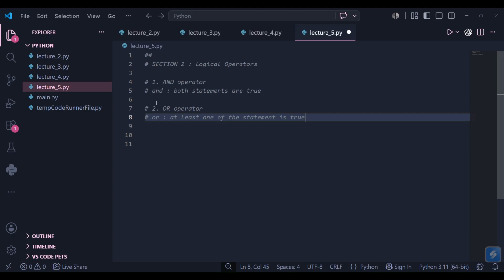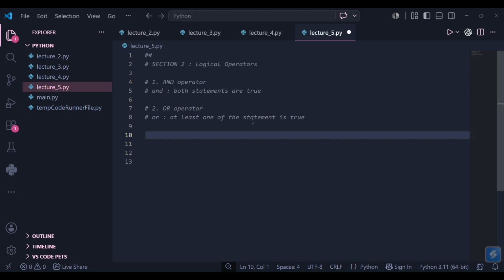Okay, and it is also in simple lowercase. I will show you an example. For example, if you need to see the identity of a person, that person should have their passport or their driving license.